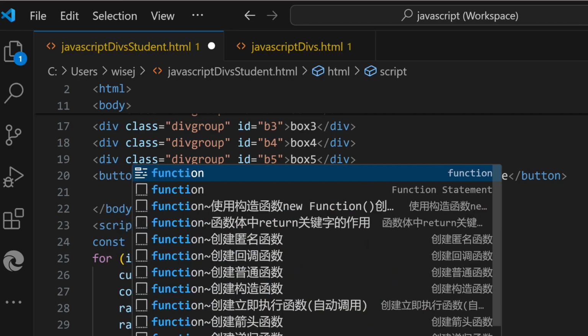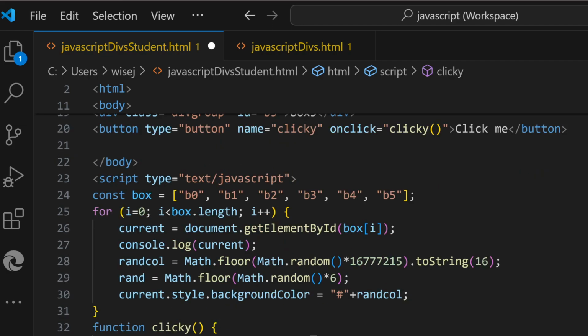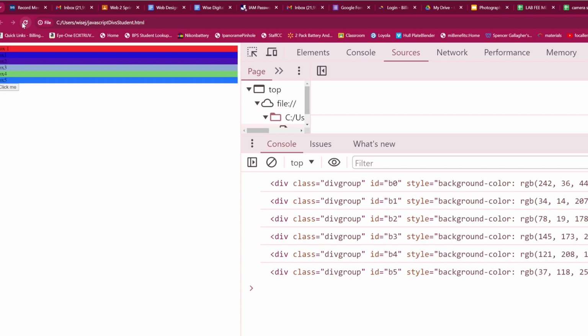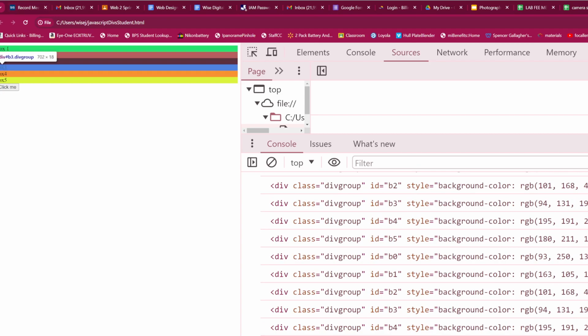So I will make a function named clicky. It's not being passed any values as parameters, so that is empty. And I'll have it do the same stuff each time you click it. Okay, that is working so far.